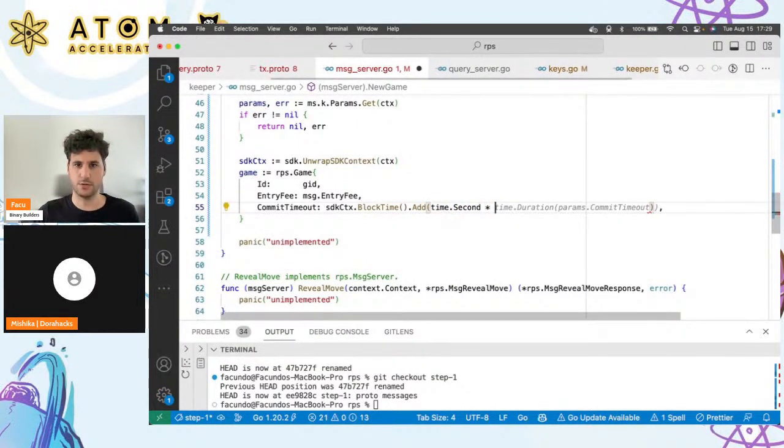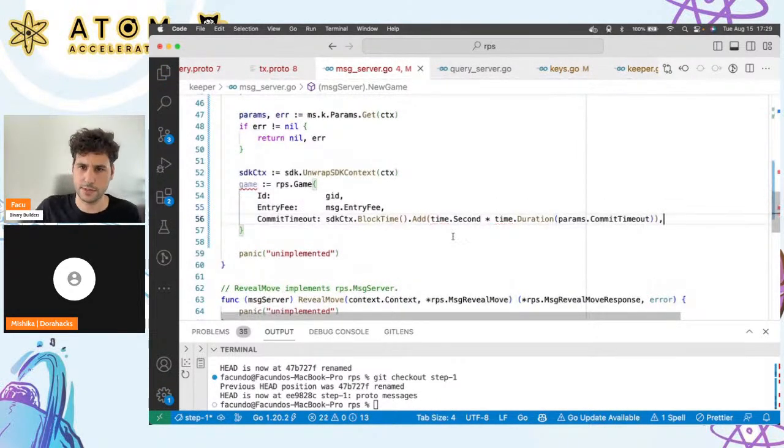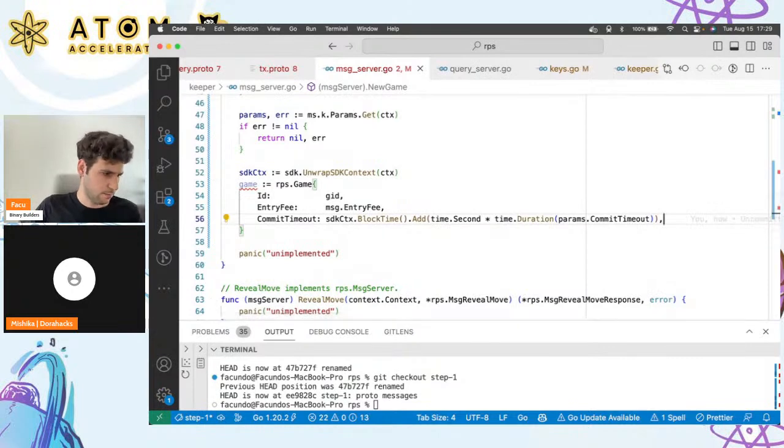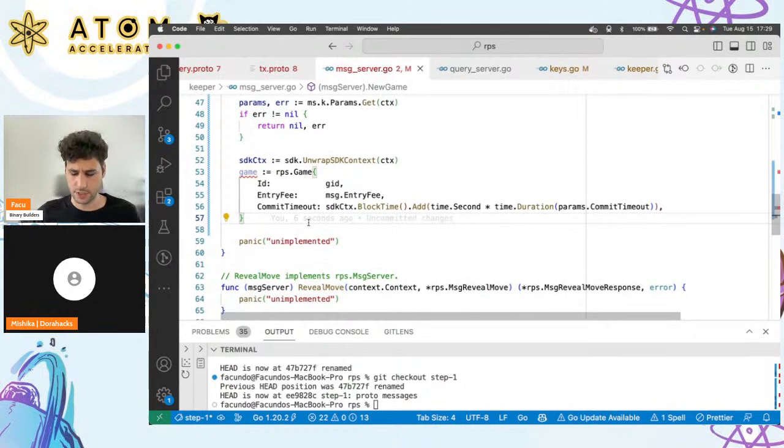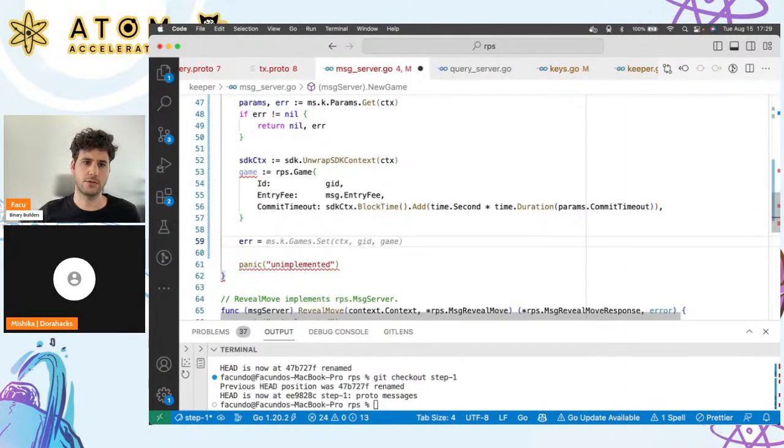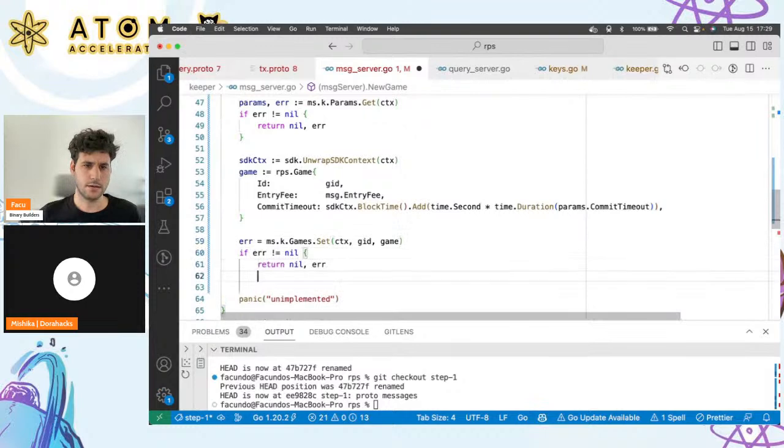We're just gonna do time seconds, time duration, params commit timeout. Perfect. And then we are going to set it using collections also. So we are going to do exactly this. So we're going to take games from the keeper and set our game. We're going to return an error if that happened.